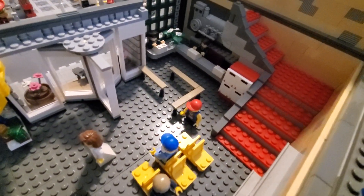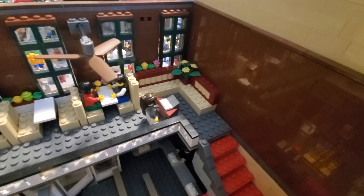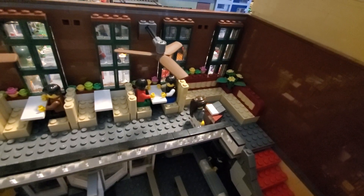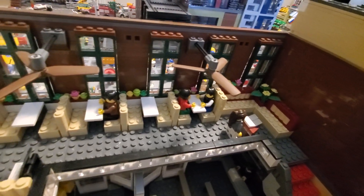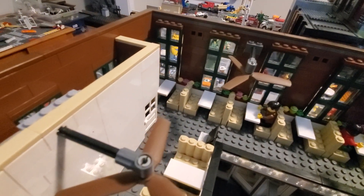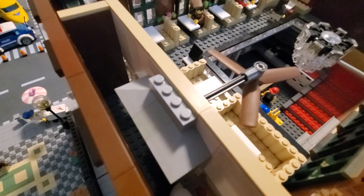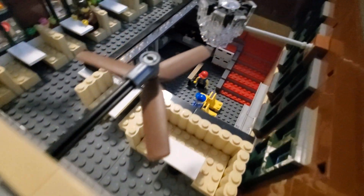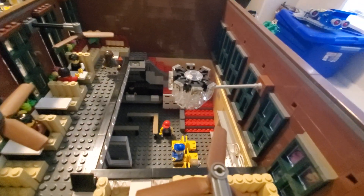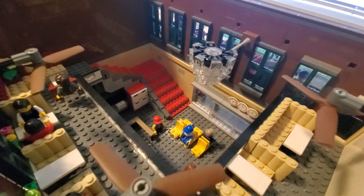Moving up to the second story, you can see the waiting area with the hostess for the restaurant. The large windows from the inside now, along with some nice wooden classy ceiling fans. Got a few tables to eat at. Over on this side is the kitchen, and it is a little bit cramped with some chefs making some food, and the range hood over the oven. You got a nice booth right there for a large party. You can see the chandelier is hanging from the second story, and how you can look down onto the first story from the second floor.